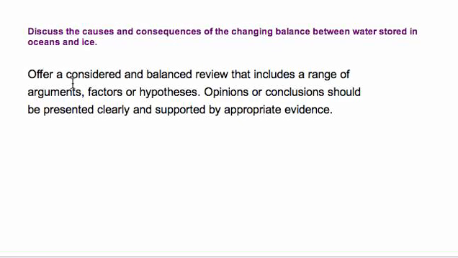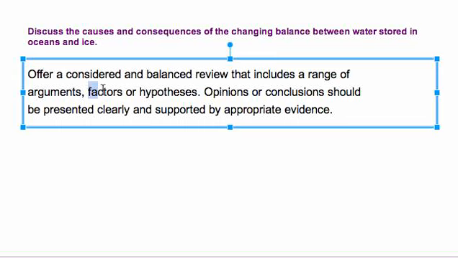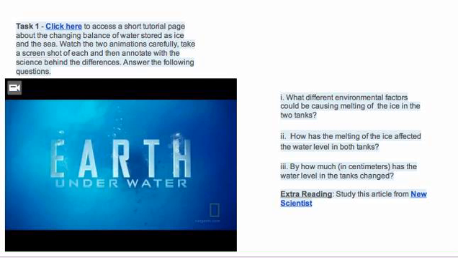So, we're also going to need to discuss the causes and consequences of the changing balance between water stored in oceans and ice. This is to offer a considered and balanced view, which looks at a range of, for us, mainly a range of factors. Your conclusions, of course, should be presented clearly with appropriate evidence.